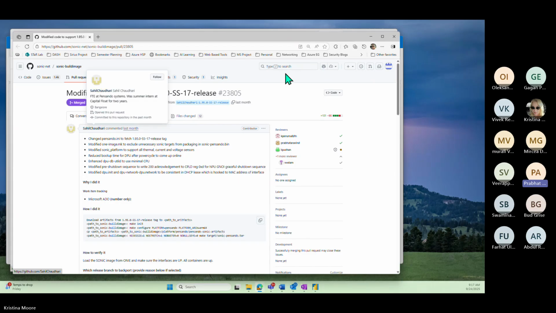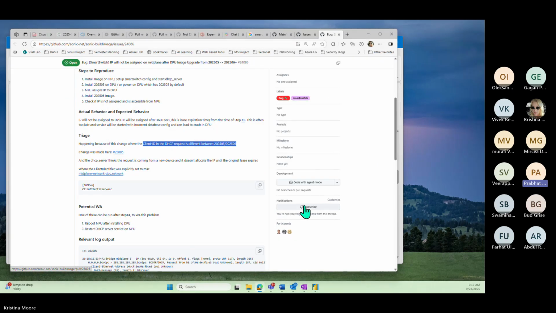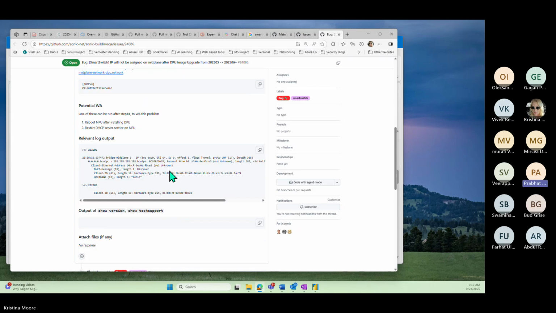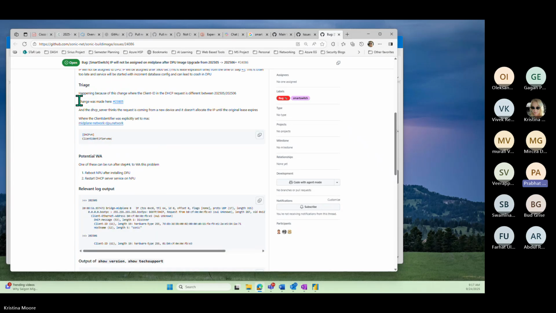But for Pensando DPUs, this is already in the image that Pensando provided to Cisco. Yeah, this was done by Sahil first. So if we revert this, it probably won't work for Pensando. But if you don't revert it, it won't work for NVIDIA.